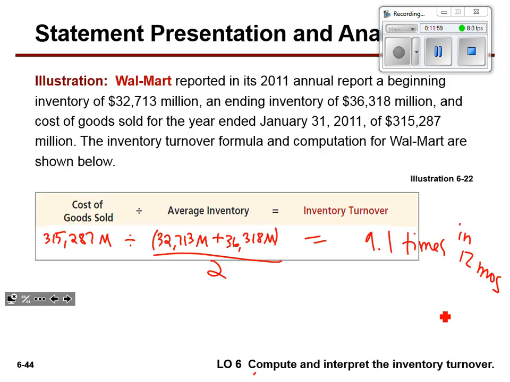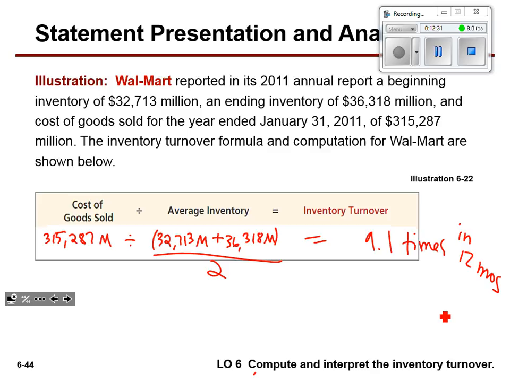That number seems low to me. Wouldn't you think Walmart is turning their stuff over more than 9 times a year? But that's everything. That's all of their inventory. They didn't talk about what inventory. I bet their toilet paper exclusively would be a lot more. Okay, but this is nail polish. This is Advil. This is clothes. This is fish tanks. This is all of what Walmart sells. That's pretty good.